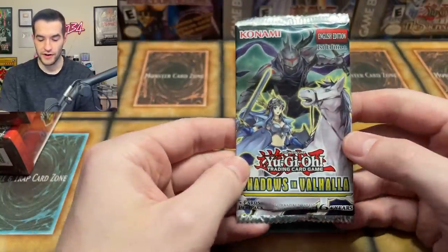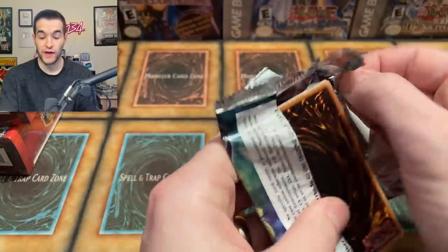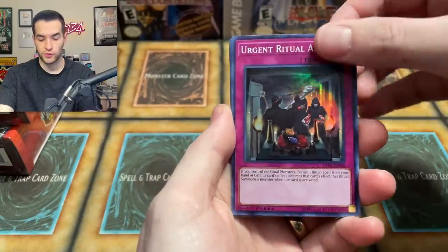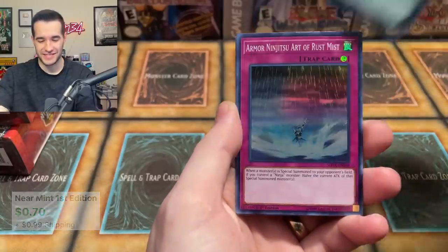Okay, oh no, not another non-legacy pack. Okay, Shadows of Valhalla, this is first edition. I can't even remember what you can get in here. I know there's Valkyries, but does anyone even play those? I really don't know. We have Urgent Ritual Art. Okay. Magical Meltdown. Alistair. Oh yeah, there is Alistair stuff in here. That's what's in here. I knew there was something good in here.